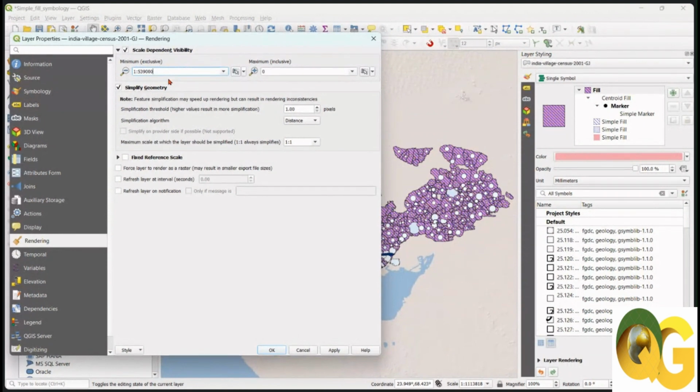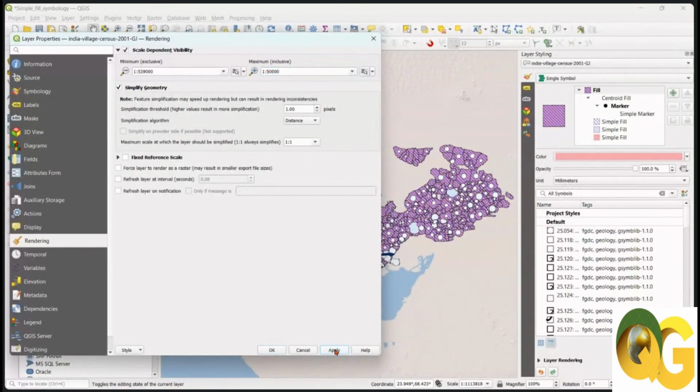You can use any value from this drop down, but I'm using this particular value because I think our data will look good in this particular scale. And your maximum scale I will use 1 is to 50,000. So this is what we wanted to do here.